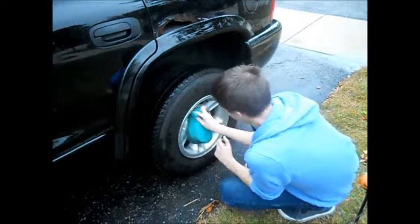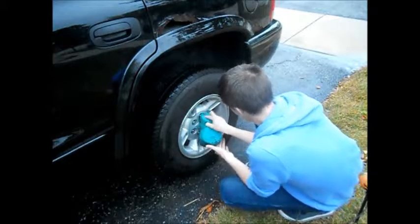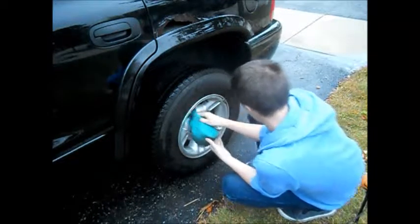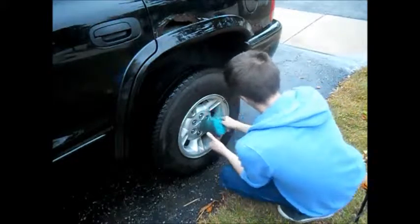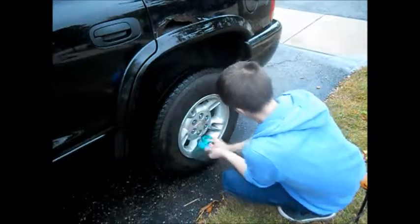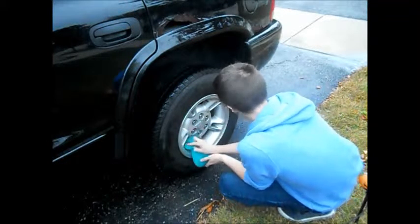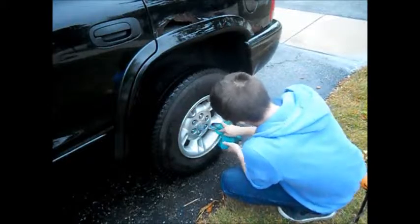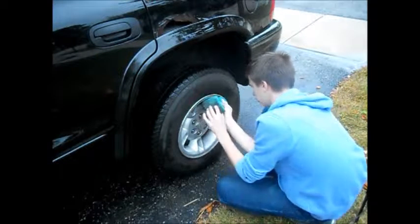If you have low gloss rims and it's really bad on there, you can use a steel brush, or you can use a steel wool brush. That'll get it off easily. But if you have high gloss rims, I would suggest something softer, such as a regular brush or a towel or a sponge, probably a sponge or a towel. That's probably going to be your best bet, because that won't damage the gloss.